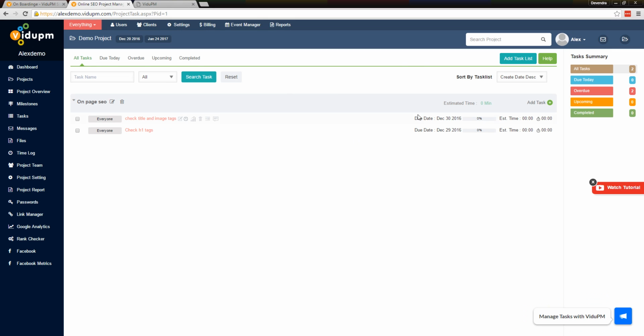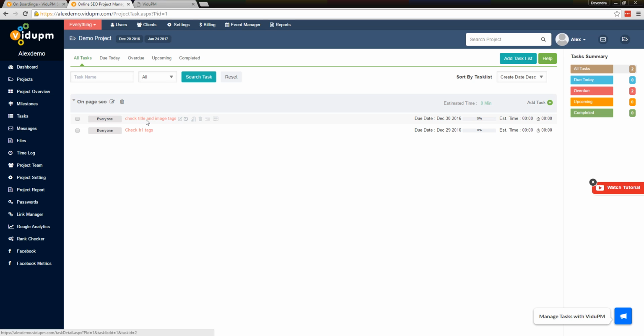So now we have two tasks here, and you can see it shows you first of all who is responsible for the task, then the task title. Then there are some additional things that you can do from here by hovering your mouse over the task. You can edit the task, you can quickly enter time, you can set the progress, you can delete the task, you can also create subtasks, and then from here you can see if anybody has commented on the task or how many comments are there on the task. I will show you it shortly. Then you will see due date, the percent progress here, and estimated time and the amount of time that has been logged. So let's go to the task detail page.